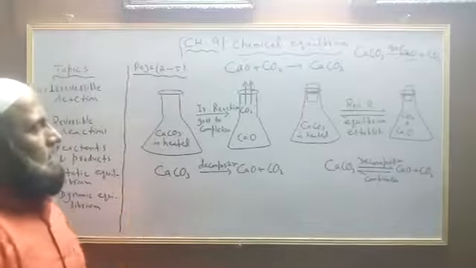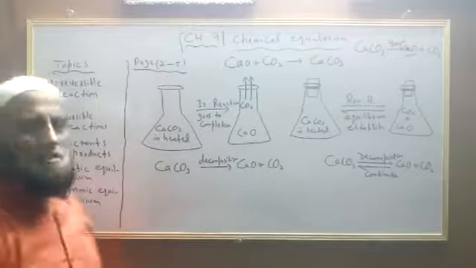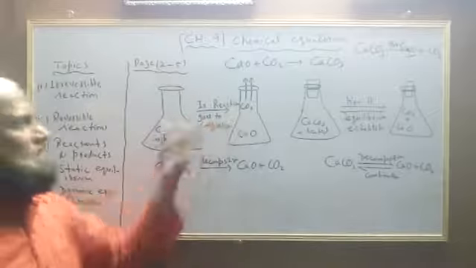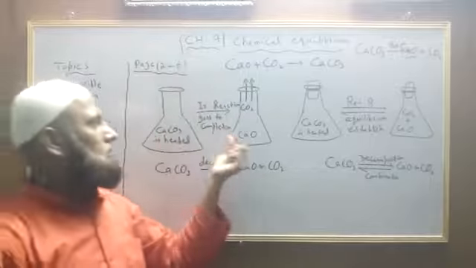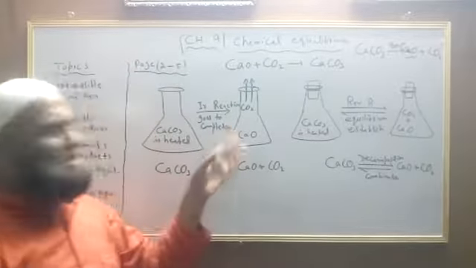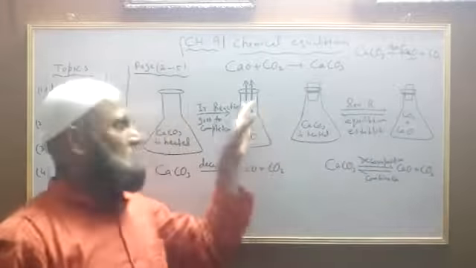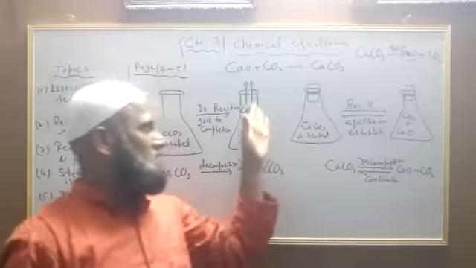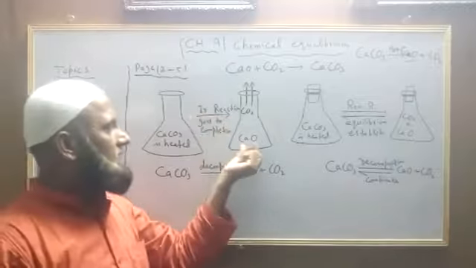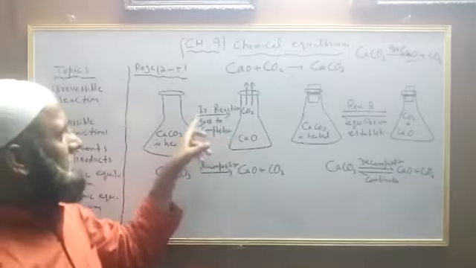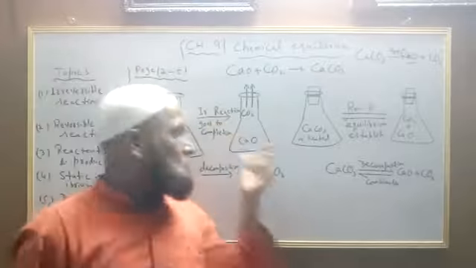So here is another example: if we take calcium carbonate in a flask and heat it, and the flask is open, then that reaction would be irreversible, because the carbon dioxide would escape and you would get only calcium oxide. As in your different furnaces where this reaction is carried out, mostly they let the carbon dioxide escape, or they can also use that carbon dioxide in other processes. If the reaction is irreversible, you get only calcium oxide. That's why we have mentioned here that an irreversible reaction goes to completion.